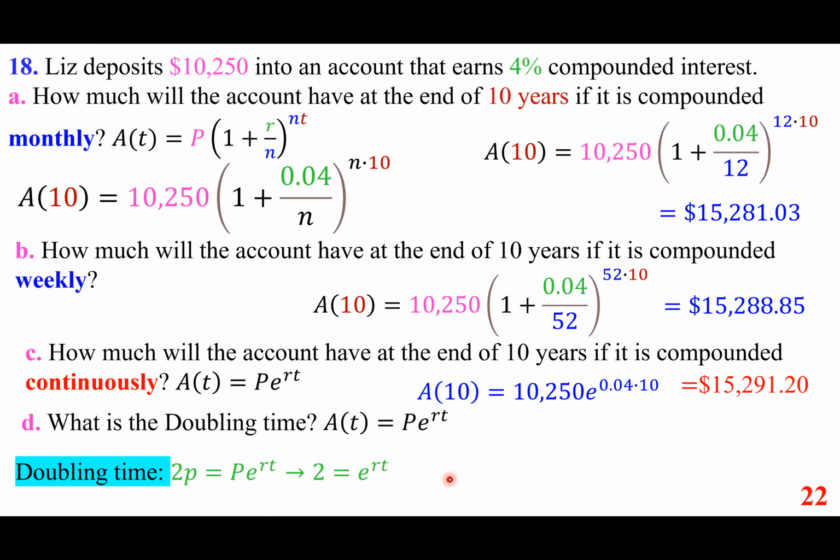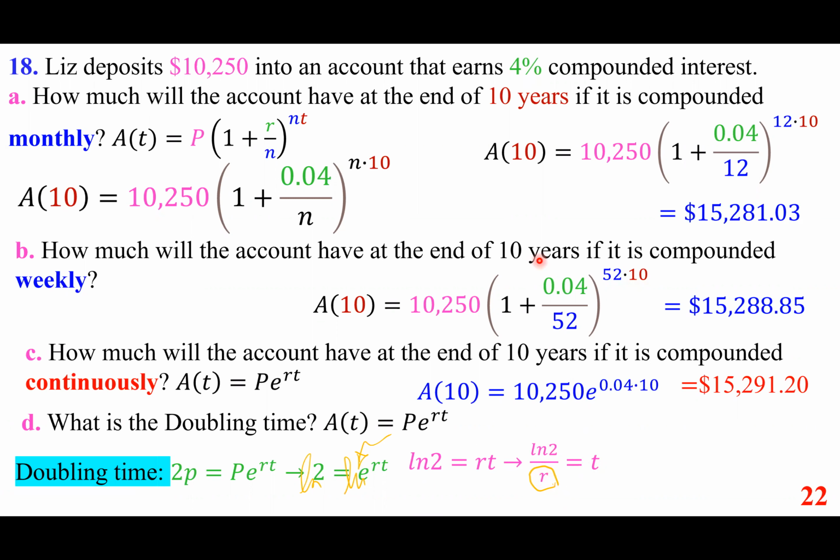So how do we solve this? We take the natural log of both sides. Why natural log? Because the base is e. So the left side becomes ln 2, the right side becomes RT. And since we want to solve for t, it's ln 2 divided by r. So what matters is the rate anytime you want it. And this works always. In essence, we proved the doubling time has the formula ln 2 divided by r.